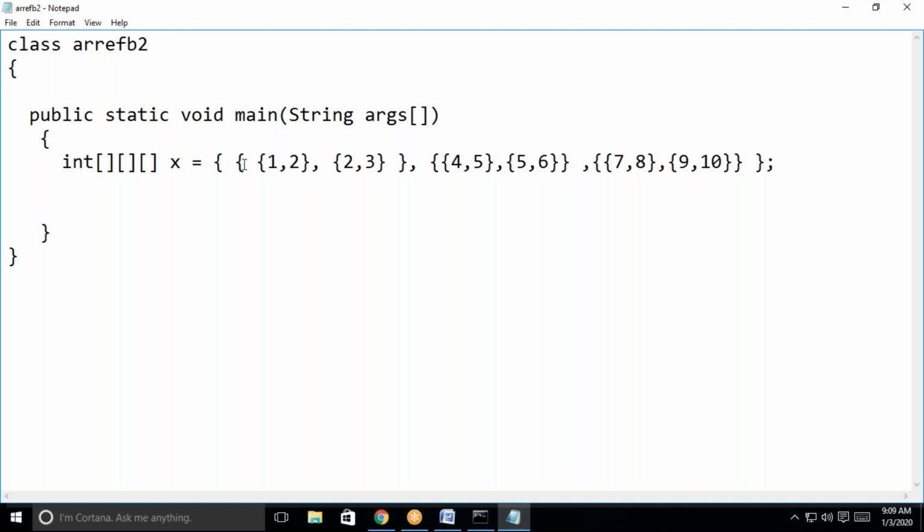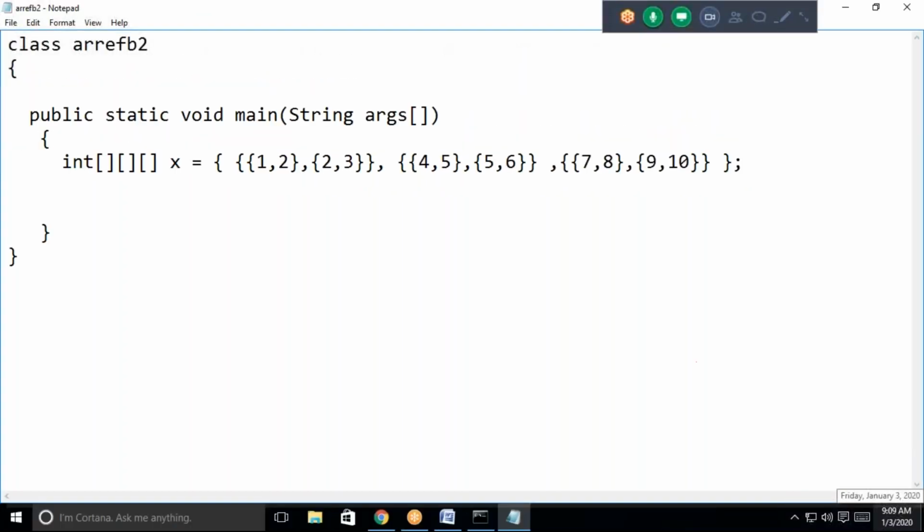Now you observe, see here, two elements, two elements, two elements. Now in this again, two elements, this is again two elements, this is again two elements.